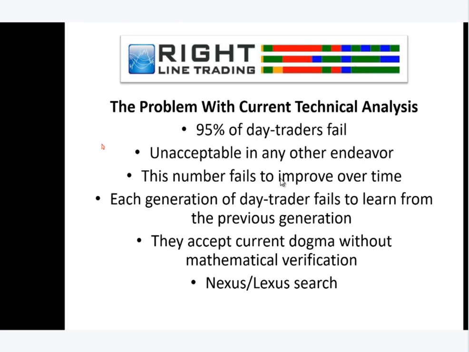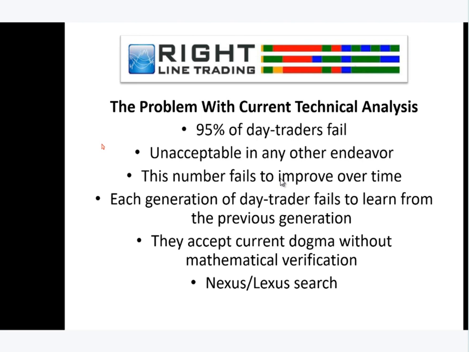The problem because of this is that each generation of day trader fails to learn from the previous generation of day trader. And it's the same thing with swing traders. They use essentially the same technical analysis that caused the whole previous generation of day traders to fail. And so this process is perpetuated over and over again. The key here is to not accept any current dogma without mathematical verification of its accuracy. You need to know that the crossover of an oscillator signal is going to provide you with enhanced precision, inasmuch as it gets you a trading entry that has a greater probability of winning.